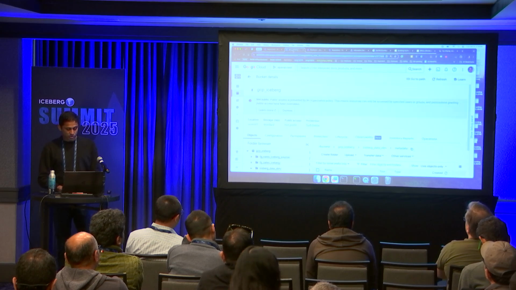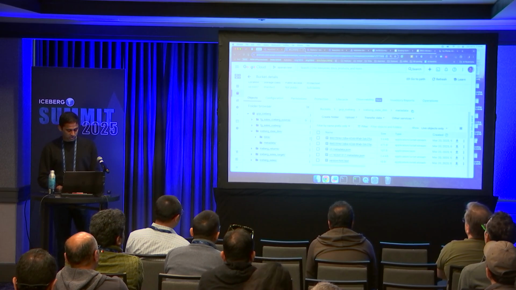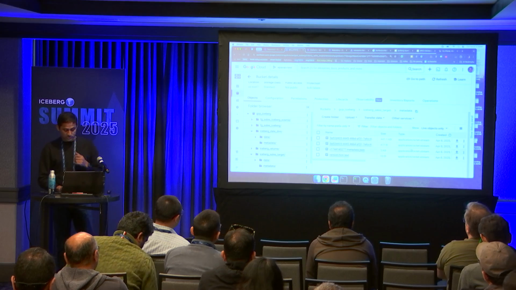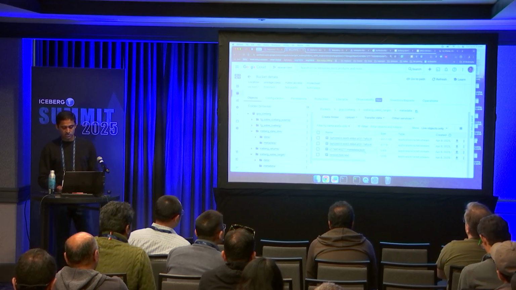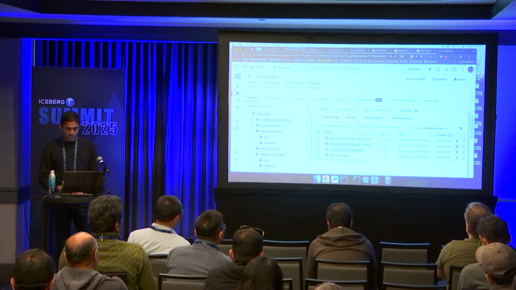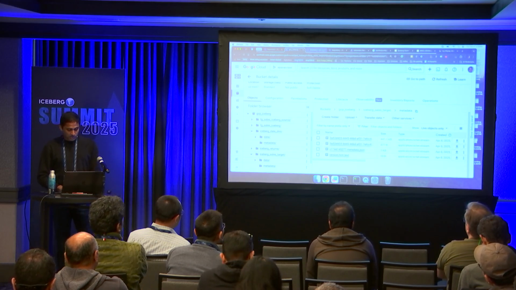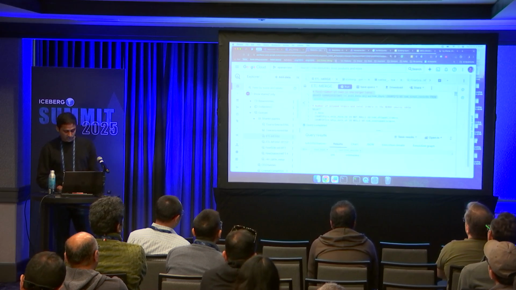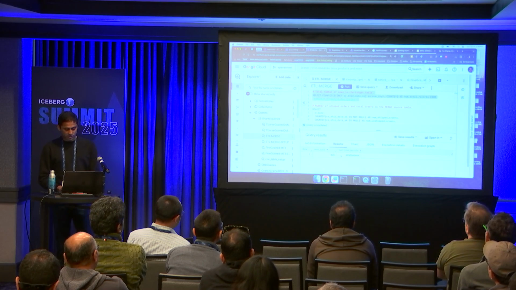So the data is stored in this GCS location. As you can see, the sales target table is here. It has the data and metadata folders, and the metadata JSON corresponds to the time at which I created the table. Now let's go back to the query, and you can see that the target table itself has about 70 billion records.